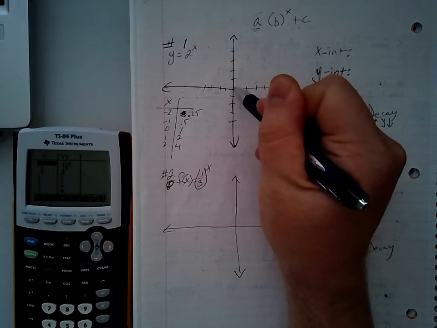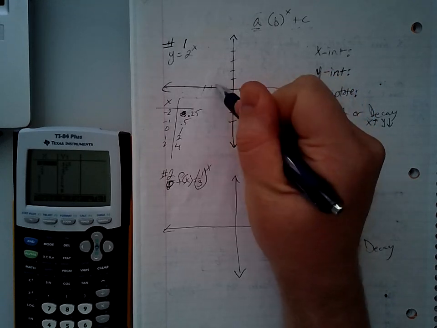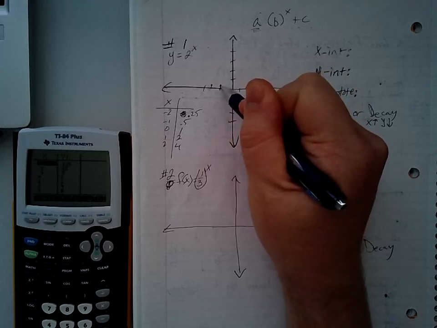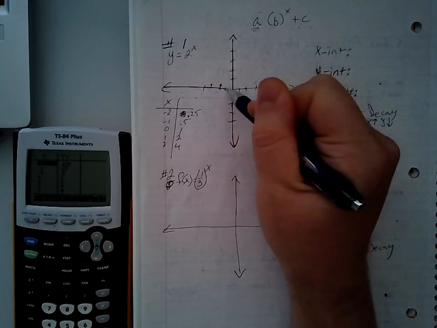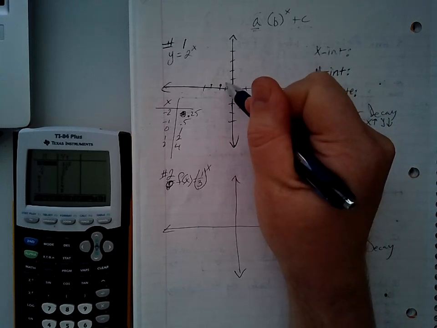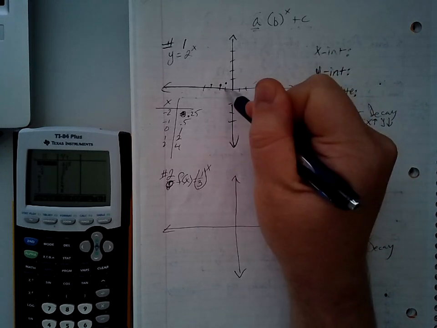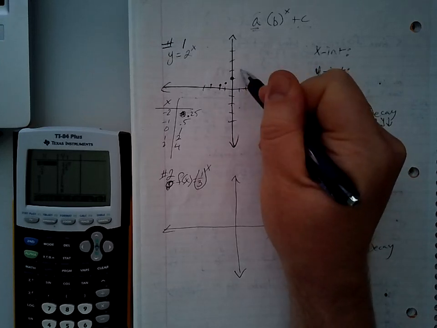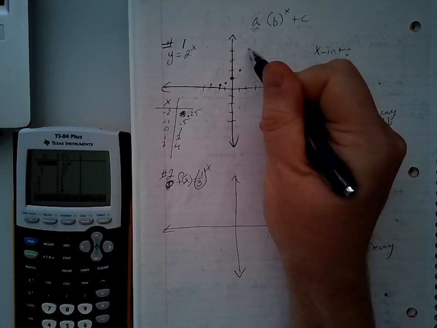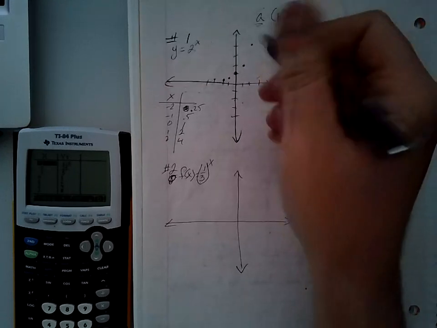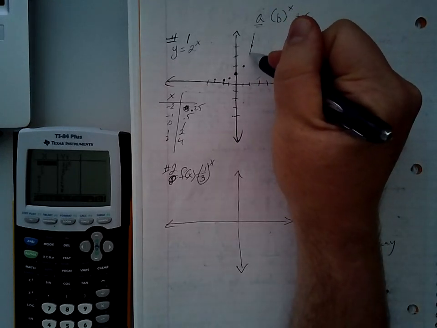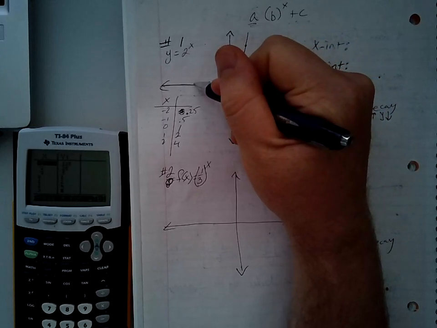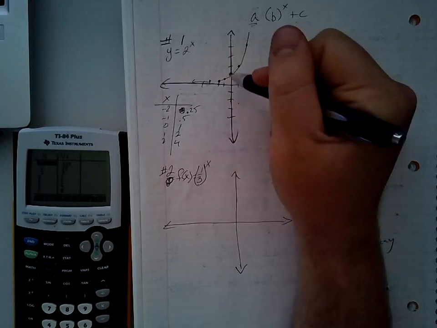So about a quarter of the distance up to this line right here. So something about, when x is -2, 0.25. Somewhere like that. When x is -1, it's about 1/2. When x is 0, it's 1. When x is 1, it was 2. And 2, it was 4. So we're going to get this cool little trending graph that goes in this direction. And it's going to get closer and closer to that 0 line as we go along.